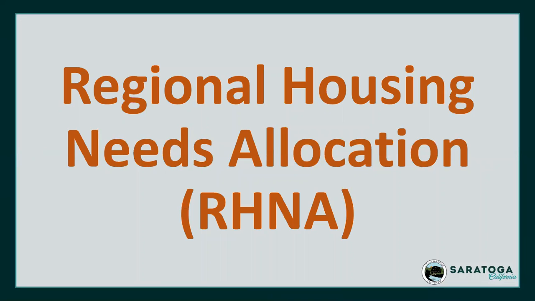The Regional Housing Needs Allocation, or RHNA, is a requirement of state housing law and is a process that determines projected housing needs for all cities and counties in California. The process to determine a RHNA allocation is conducted every 8 years. Every jurisdiction must plan for its RHNA allocation in its housing element to ensure zoning regulations and potential housing sites can accommodate their allocation.